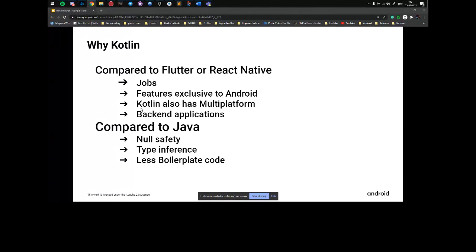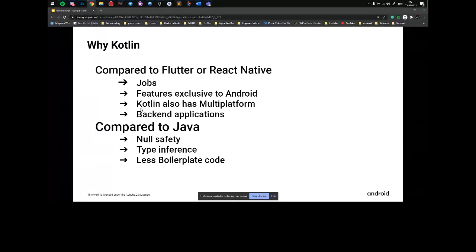Now, this is kind of a different thing that I wanted to talk about. See, Kotlin, like I said, is a programming language. It works on top of the Java virtual machine, and that is why you can work with Java and Kotlin simultaneously. However, because Kotlin is a programming language, the developers of Kotlin, that is JetBrains, have prepared Kotlin Multiplatform. That is a separate thing that is very similar to Flutter or React Native, for that matter. So if you're learning Kotlin, your skills in Kotlin for Android are also going to translate to Kotlin for multiplatform.